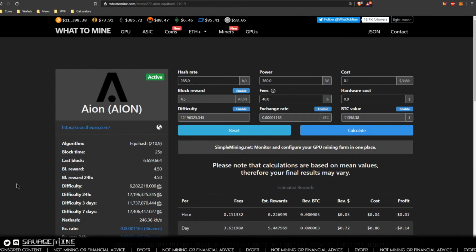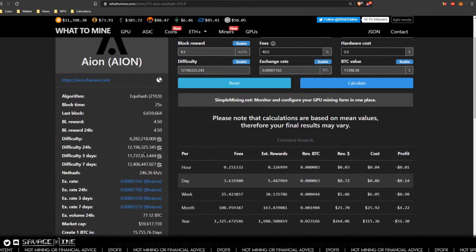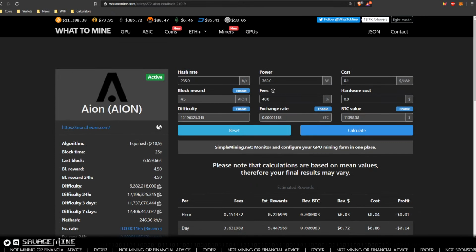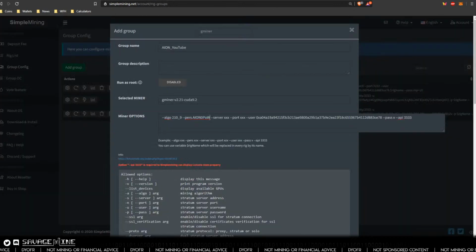That's every like 25 seconds right now. Yeah, Yashnik, smOS, Simple Mining's made some changes. They're looking good.